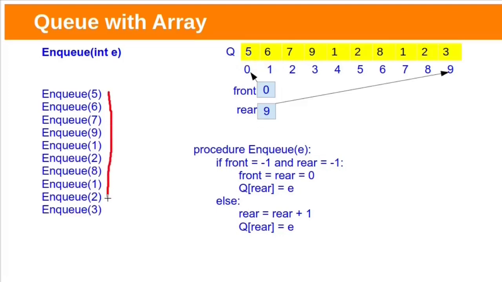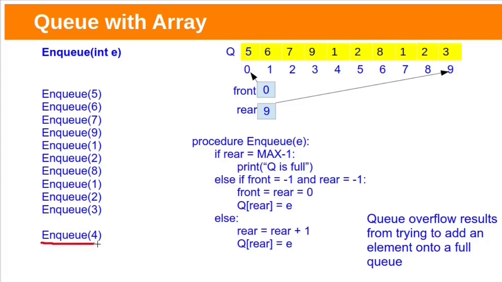Suppose if we perform 10 Enqueue operations, then Rear would be at index 9. If we want to perform one more Enqueue operation, the queue is already full. Before inserting an element we need to increment Rear, but if we increment Rear it will be 10, and there is no index 10 in our array because array size is 10 — we will get an error. To avoid this, we write: if Rear is greater than or equal to max minus 1, we should not perform this Enqueue operation and should raise an error — Queue is full. So we implement the Enqueue operation to check for the overflow condition before incrementing Rear and adding the item.